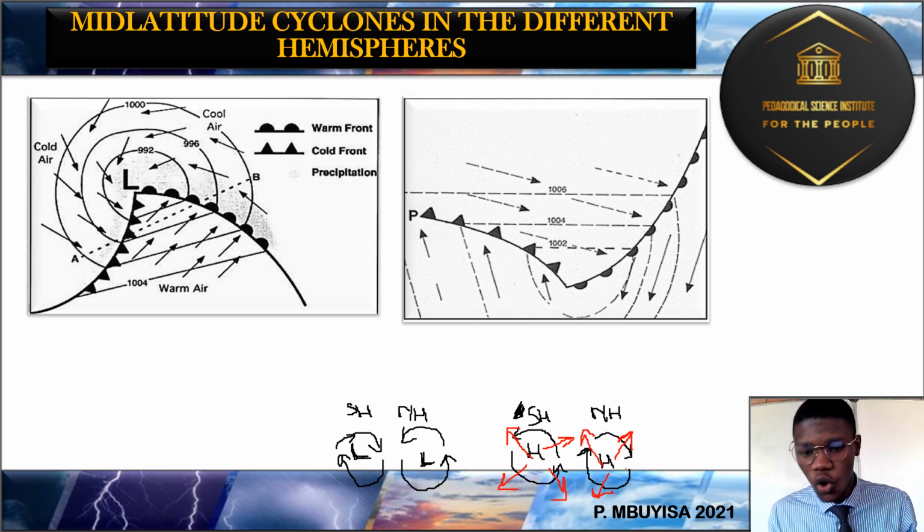While with a low pressure system, on the other hand, air will always enter the system, because remember, it moves from a high pressure system to a low pressure system, which means it enters the system. So those are some of the defining features of low pressure systems. Air always moves from a region of high pressure to low pressure. In a low pressure system, it enters the system. In a high pressure system, it leaves the system.